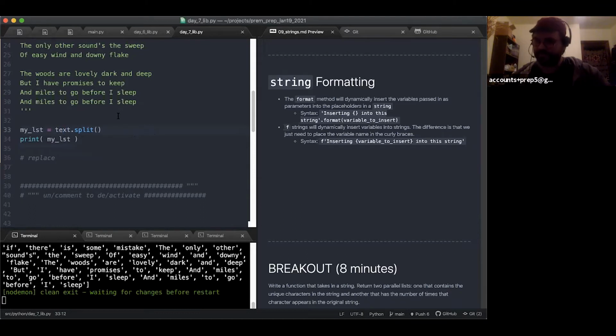Why is it different than remove? So remove, there is no method remove for strings, or excuse me, let me rephrase that. Remove is a method for lists, not for strings, and it removes an element from the list. Split does not change the string.